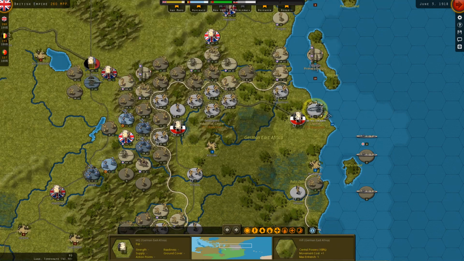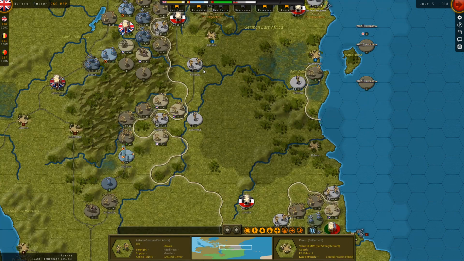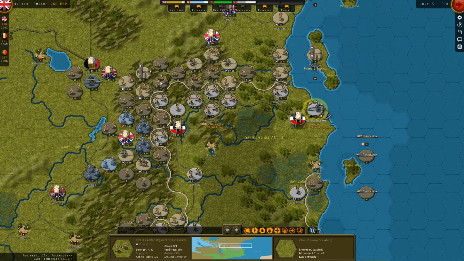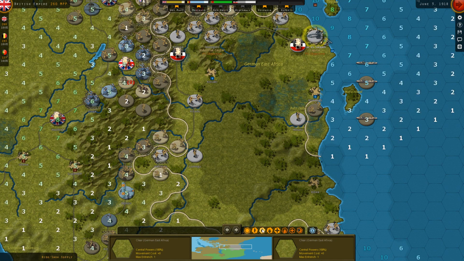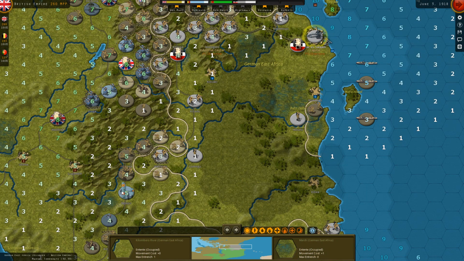In 9 turns, now 6. I still got to take Morogoro. I'm going to have to flood this Luguo, and then I've got to get an HQ through there, right here. But I'm chaining out of here. Golly. Maybe I should have brought him around. I don't think I can reach it.